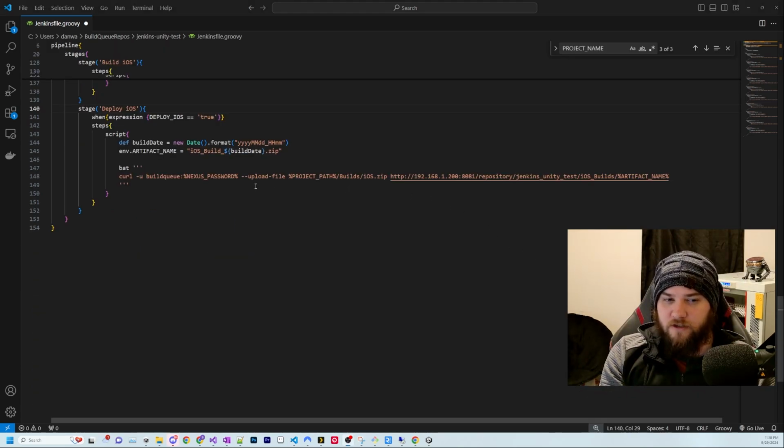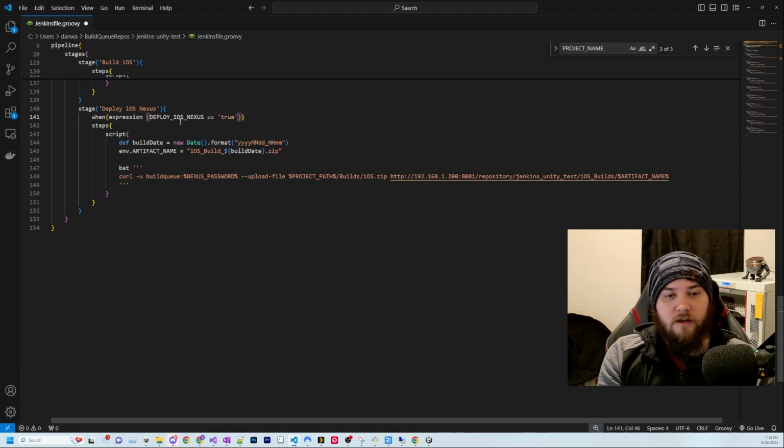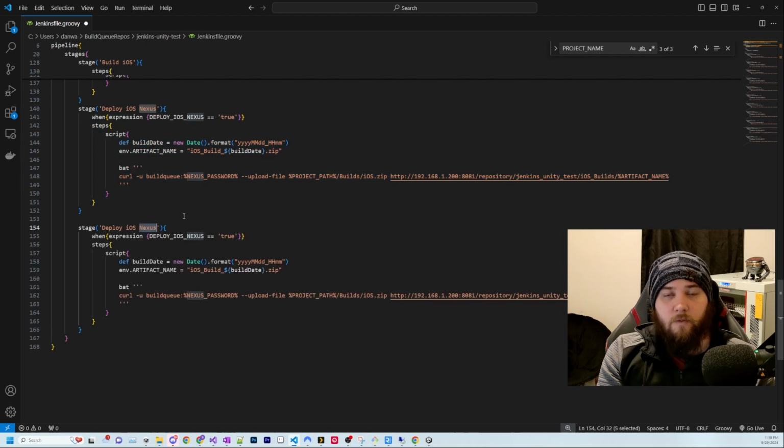After you've added your credentials, the next thing that we're going to do is actually add a third stage here. I decided to separate things out because this one's going to be deploying to Nexus and the next one is going to be deploying to our Mac. So I'm going to go ahead and change the stage name here. Now it is deploy iOS Nexus, and then I'm going to change this parameter here to deploy iOS Nexus. So make sure that you change the parameter too. So I'm going to copy this stage here. I went ahead and pasted it down below, and the next thing I'm going to do is update the stage name. I changed it to deploy iOS Mac, and then if you go to the parameter name, I changed that to deploy iOS Mac instead of deploy iOS Nexus. So make sure that you change that parameter too.